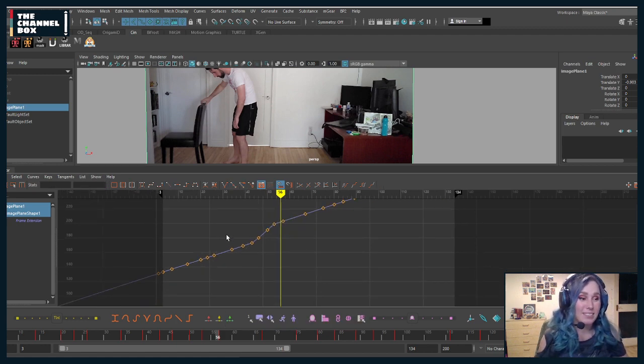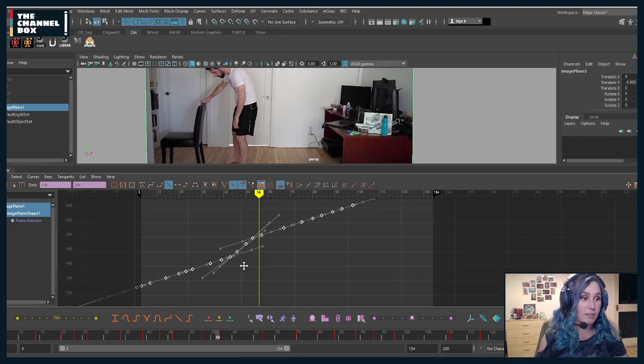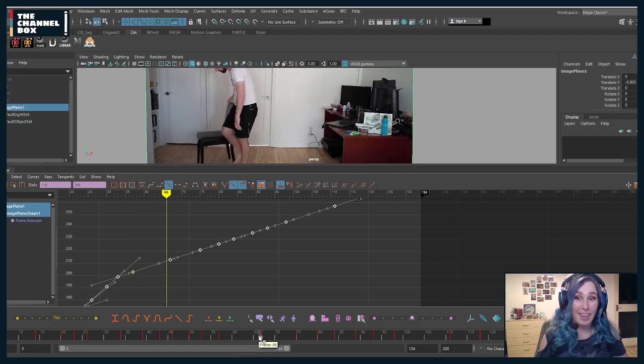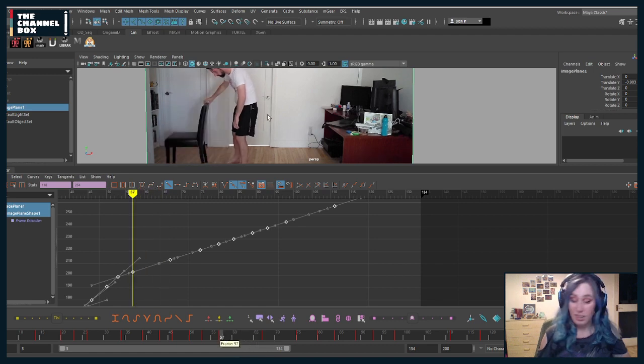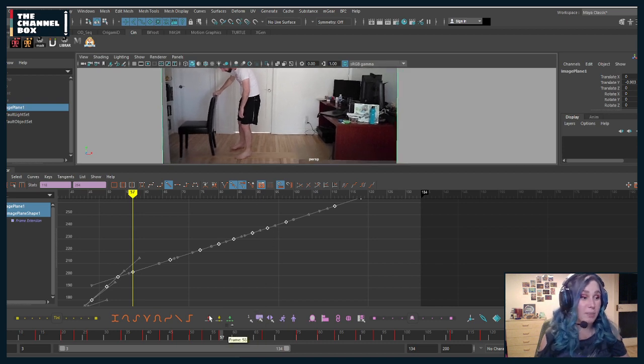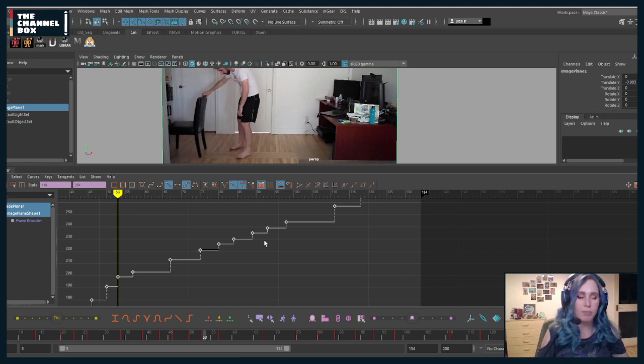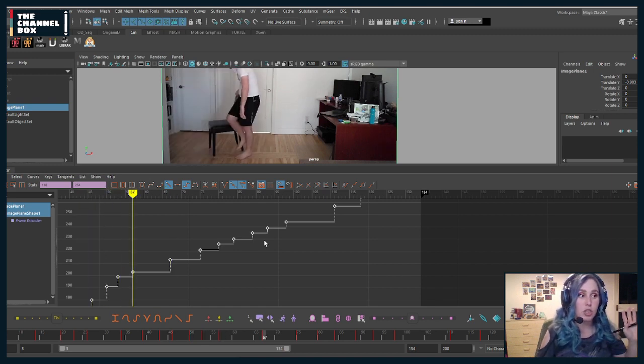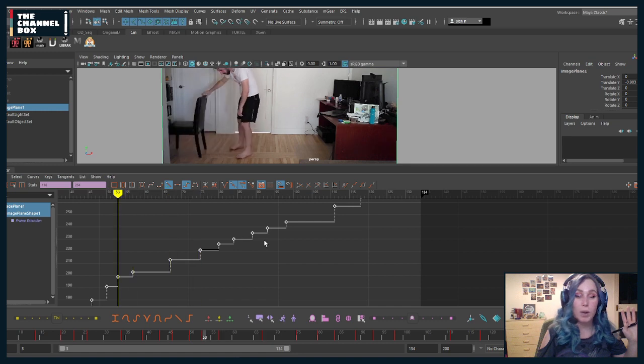But yeah, you can speed it up or you can add keyframes. For example, here, from this to this, I have so many frames in which I didn't add any breakdowns. And I probably need them. Like right now, for my first blocking pass, I might not need them because it just shows me what I need, like minimum.